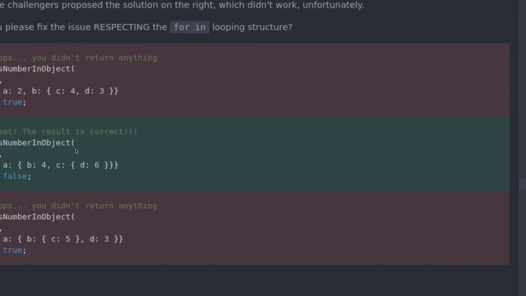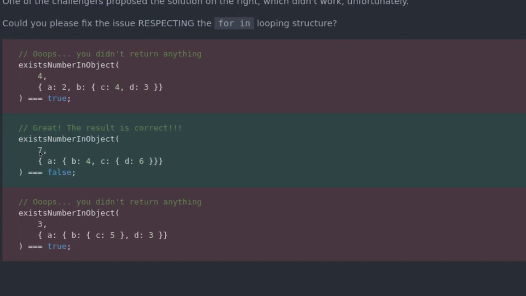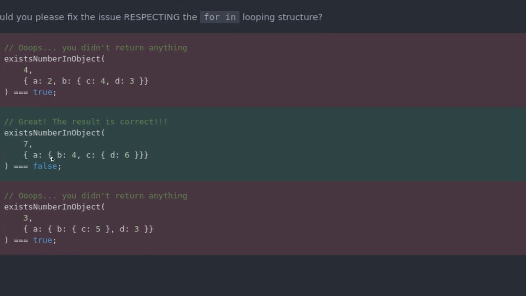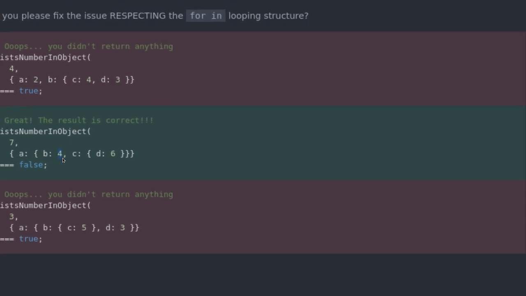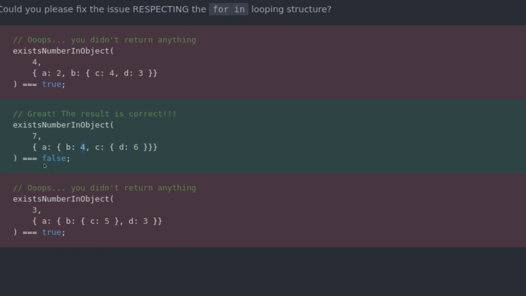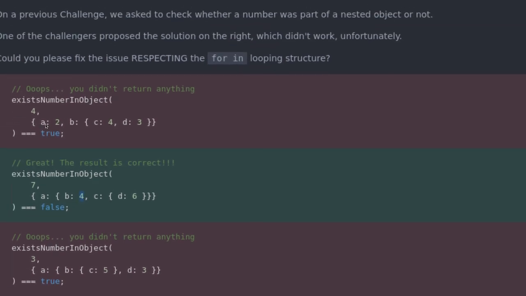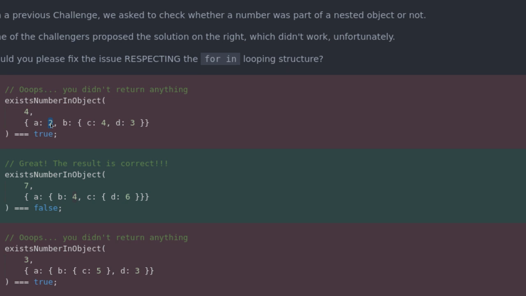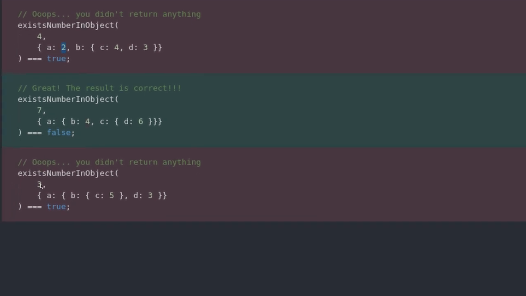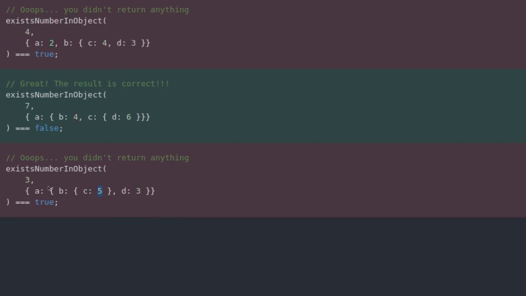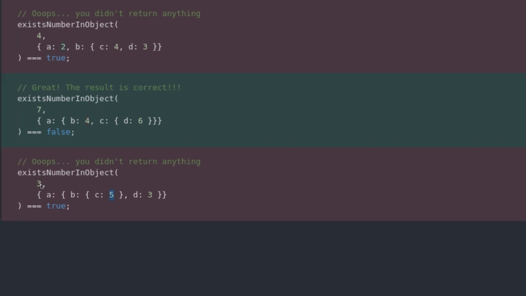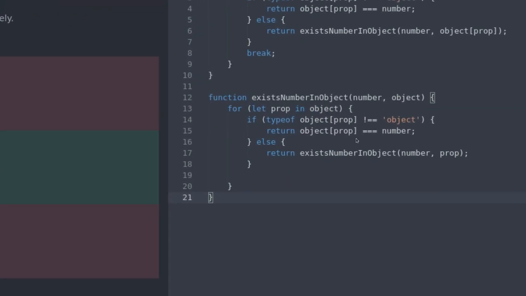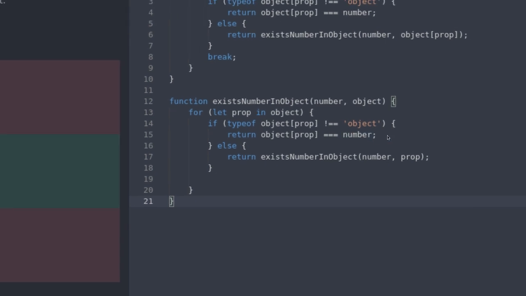The problem is, as soon as it hits a number, it's going to return that result. So this one's evaluating 4 and gets false, this one evaluates 2 and gets false, and this one evaluates 5 and gets false. As soon as it hits a number, it jumps out and returns something.